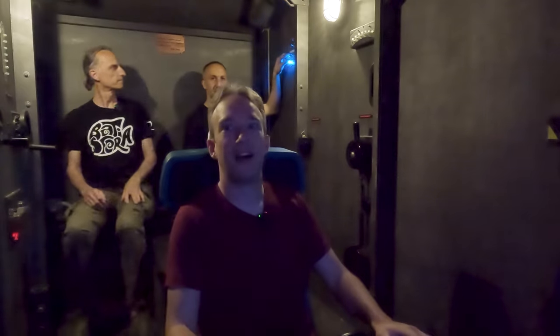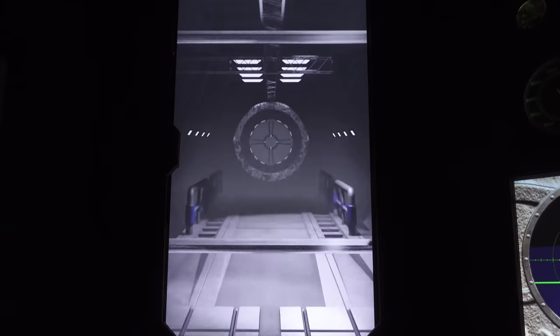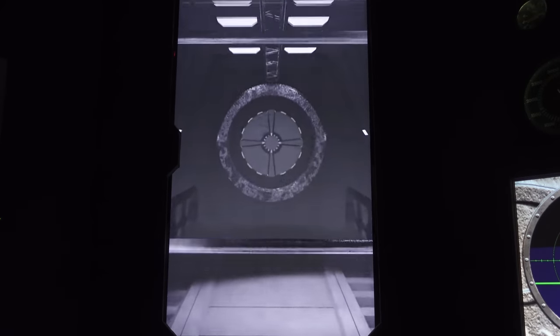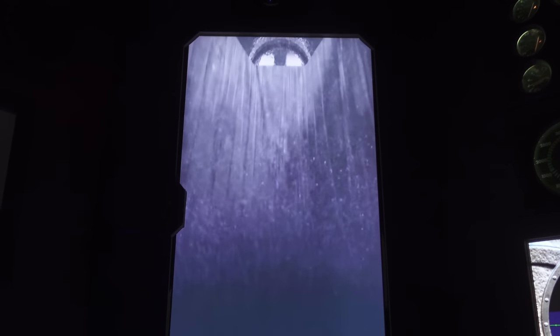I sat in the wrong chair. The one at the front is for the captain, which is normally one of the team here, and the actual controls are in the back. While I'm being blown away by the start-up sequence that they know off by heart because they designed it, turns out I should have been in the back. So we swap seats and go through the start-up sequence. It is this pre-rendered computer graphic sequence where the submarine is miniaturized, as if we were actually going to be put into the real pond.